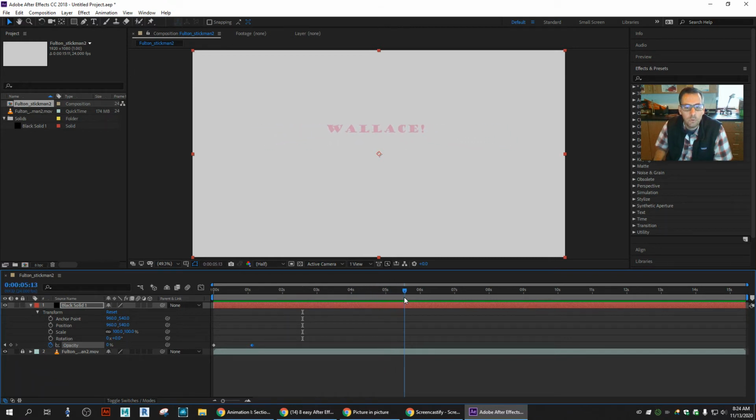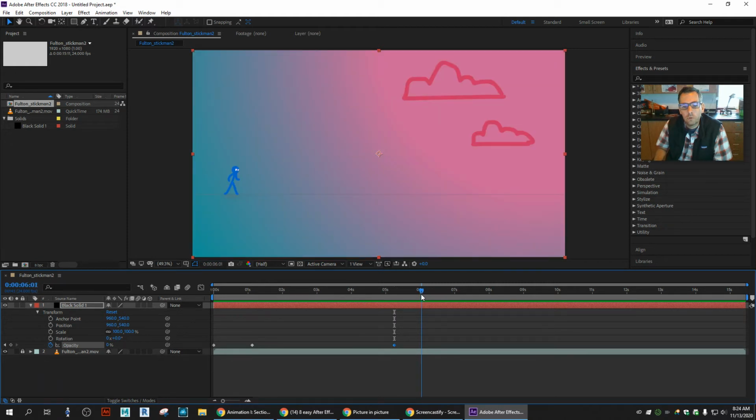And what I'm actually going to do is lock this area down right here, because I want all of this to be at 0%. So since I'm set at 0%, I'm going to click on this little add keyframe, and that will lock this whole thing down at 0%. I'm going to go up here and let's say I want it to fade in to 100% right here, or fade out, I guess I should say.